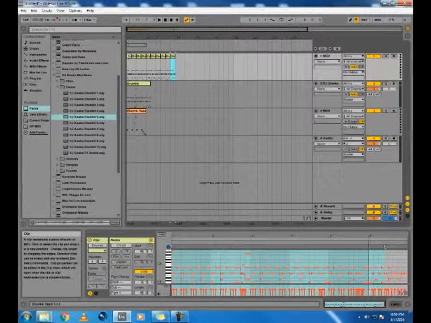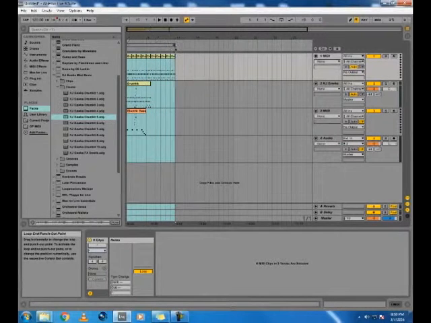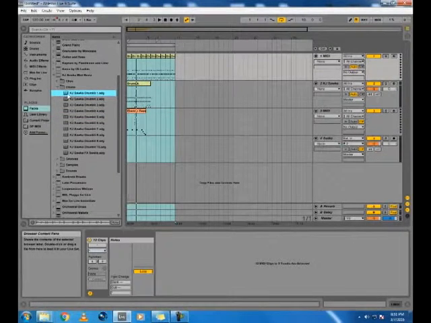So that's basically how I've been setting up my loops so far. Just grabbing one bar sections, and we're gonna grab our loop selector here, and we're gonna add our loop here. And as you can see, there's no drum kit associated with here yet. As you can see right here, it says number 1 MIDI. So we're just gonna add another kit because it might be another section, you know, kind of thing.